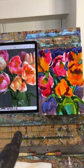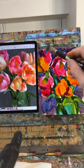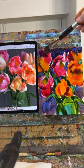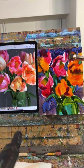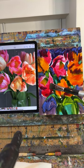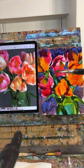Let me do some of my darker reds, which are maybe right here. And if you see, the flowers that are in the background are much softer looking. They're not as in focus. And I wish I could tell you that I photographed them that way on purpose, but I didn't. It just happens. Don't know how.